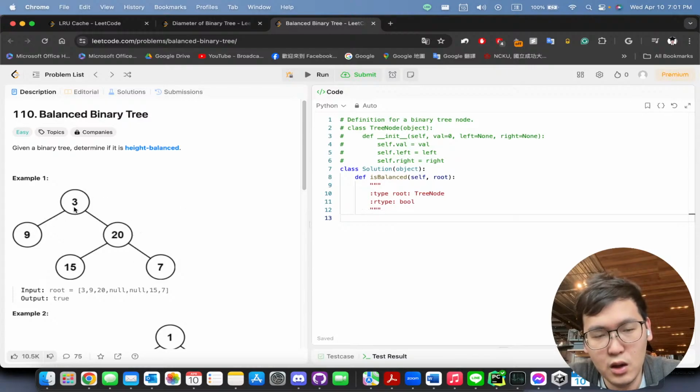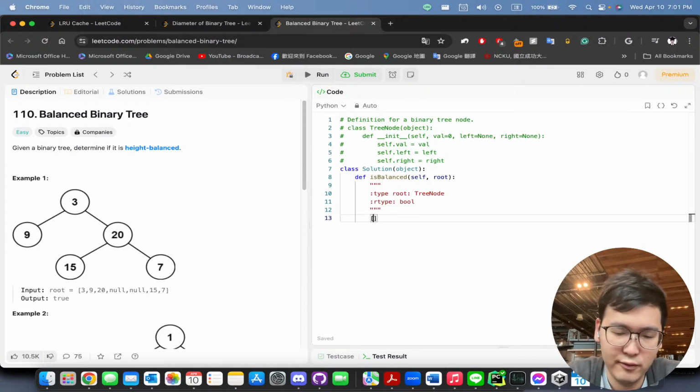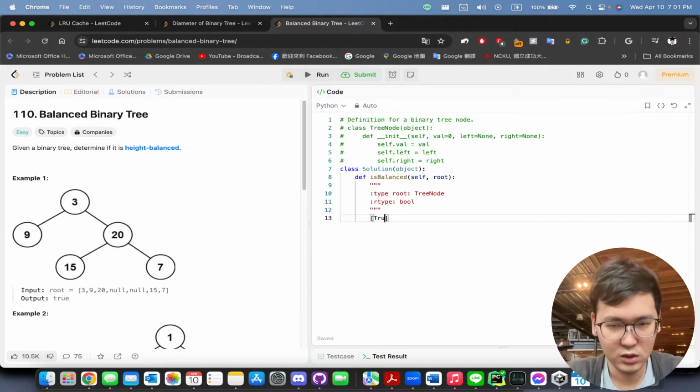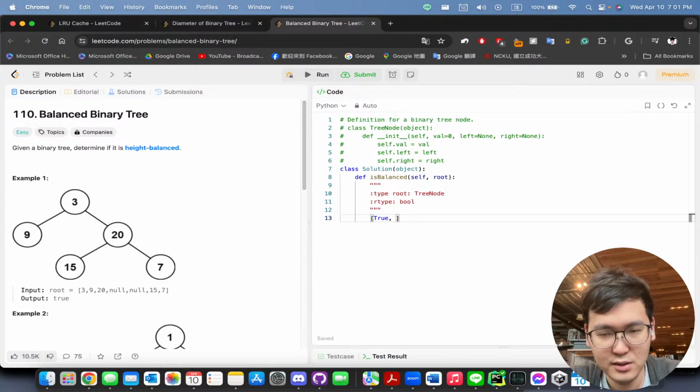I think I would approach it by calling a recursive call on the DFS, and we go to the bottom, and we would check at every node if the current node is balanced. At each node we would have a variable, which is true if it's balanced, then we return true, and also the current height of this node.